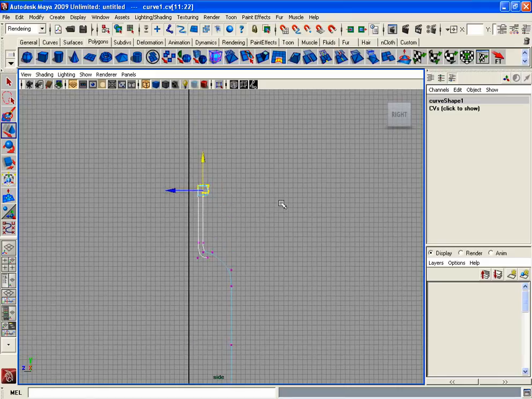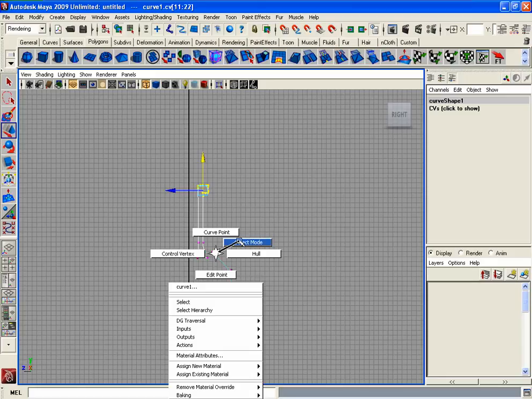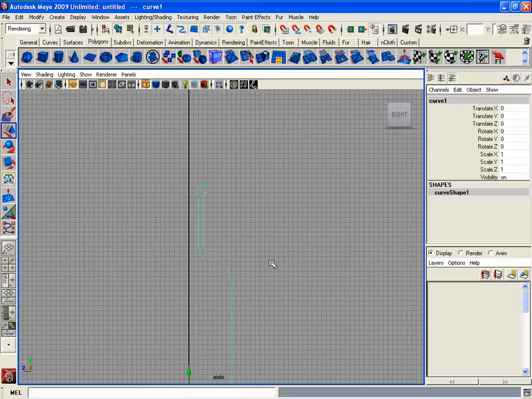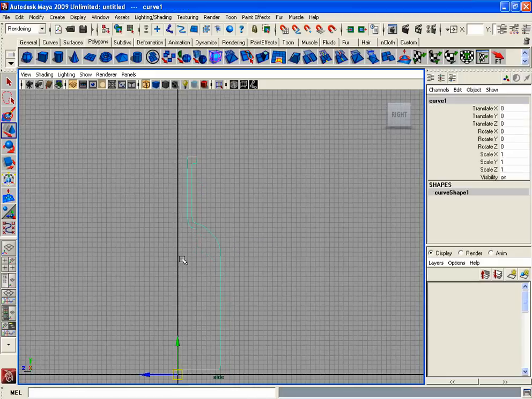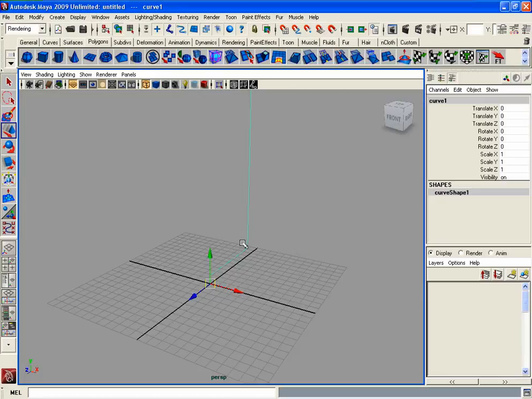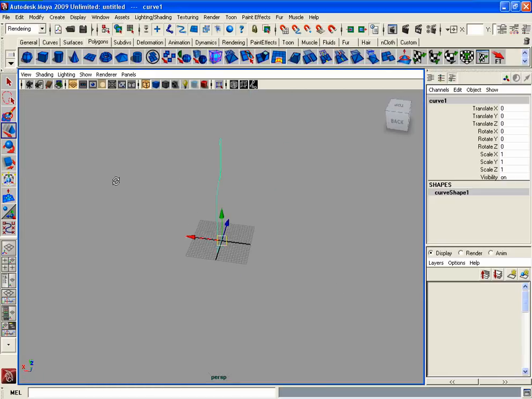Now we're going to get to the cool part. We're going to revolve the object around it. I have a perfect side view, and I'm going to revolve this way so we can create a geometric shape.